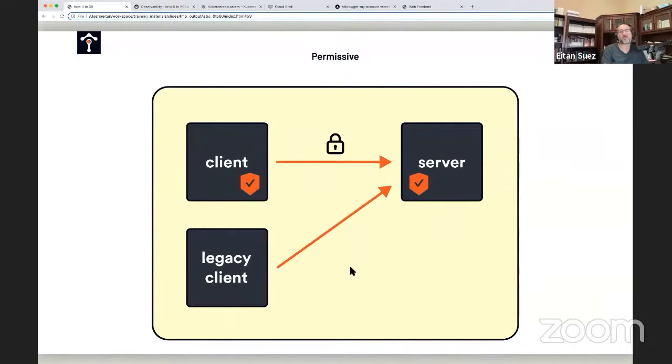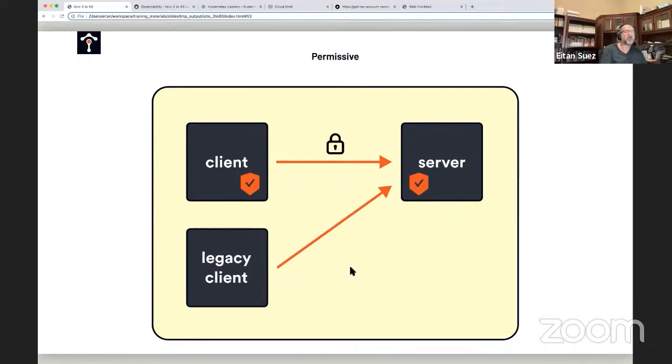Now, the mode in which Istio runs by default is called permissive mode, which says that every Envoy that receives a request will allow both mutual TLS communication and plain text communication.